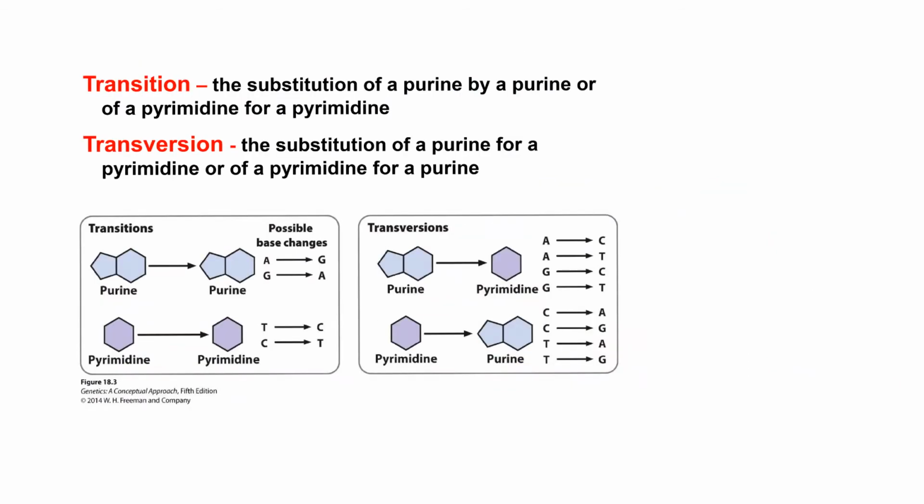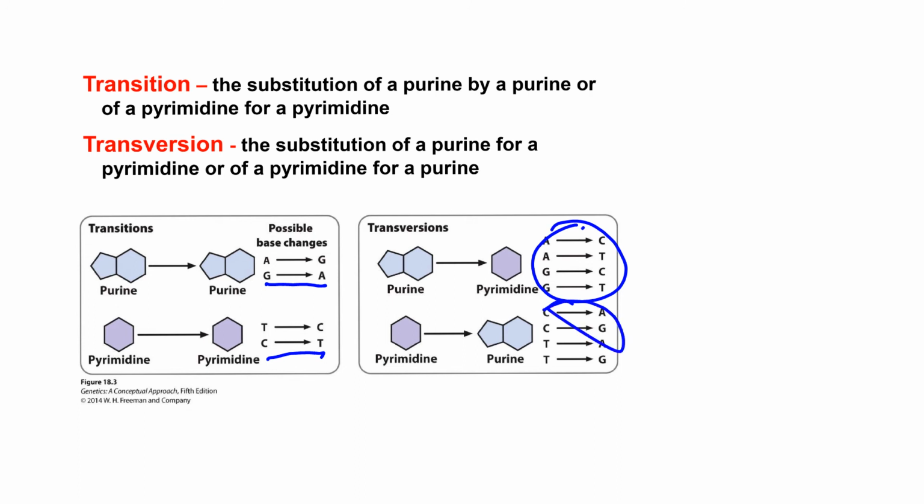So here you have an outline in more detail of transition and transversion, where in transition adenine can be exchanged for guanine or guanine for adenine, and pyrimidine by pyrimidine, thymine by cytosine or cytosine by thymine. Transversion can actually replace purine by pyrimidine or pyrimidine by purine, so there are more options outlined right here.